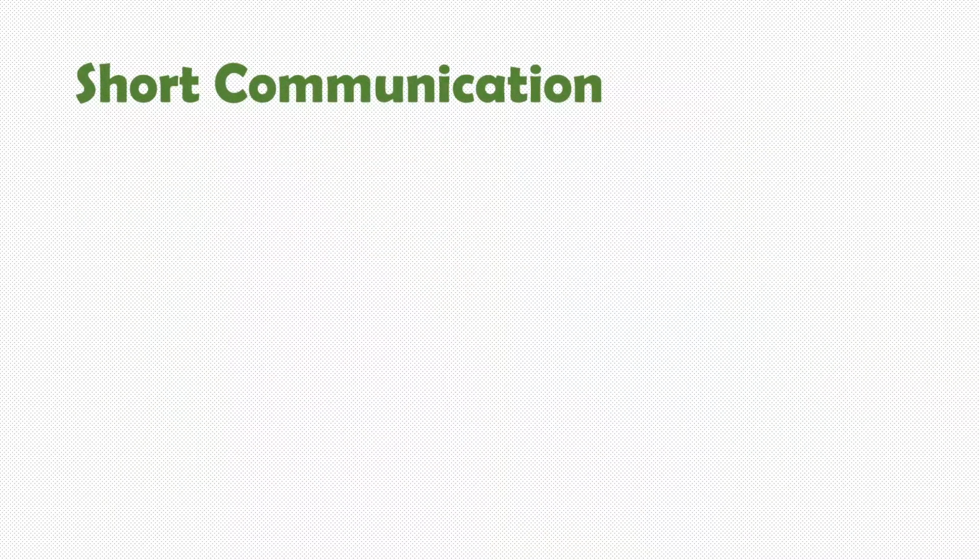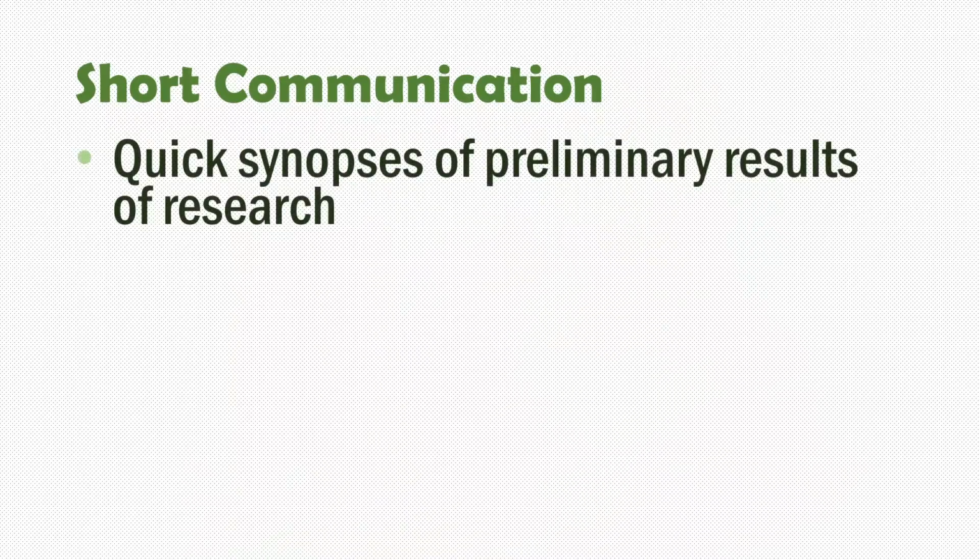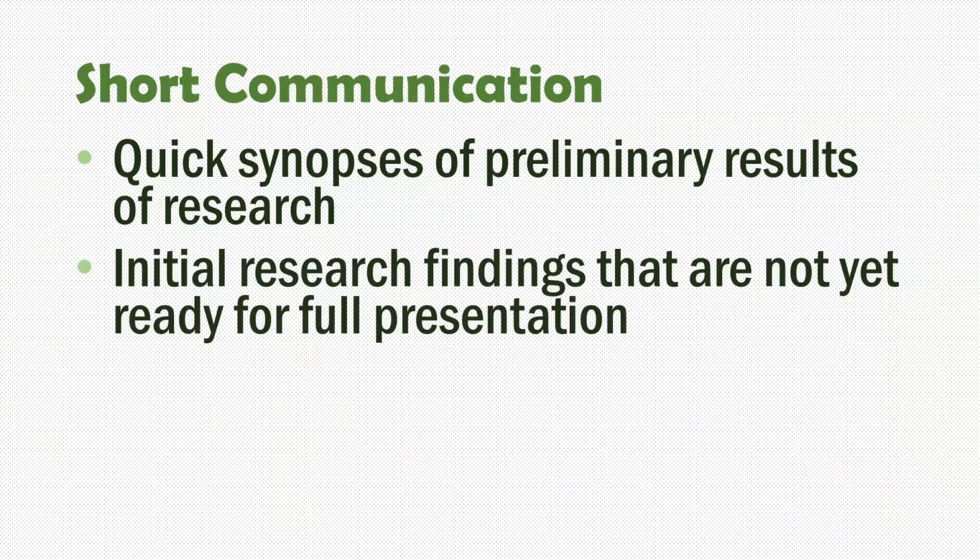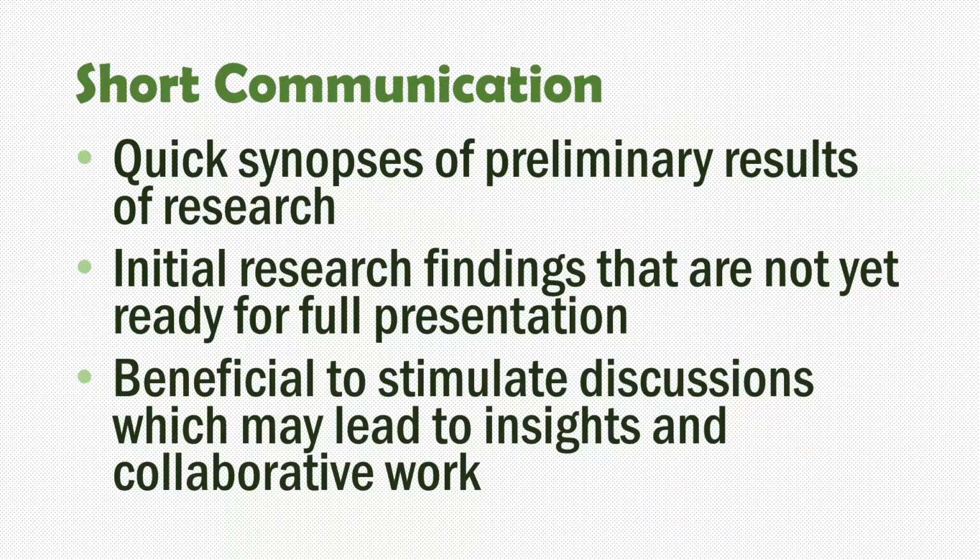Short scientific communications are considered special articles. They are usually quick synopses of preliminary results of researches, or initial findings that are not yet ready for full presentation. Such communications are beneficial as they may stimulate discussion leading to additional insights and collaborative work. They can include both larger case series and small sample studies. They may also be primary or secondary in nature.